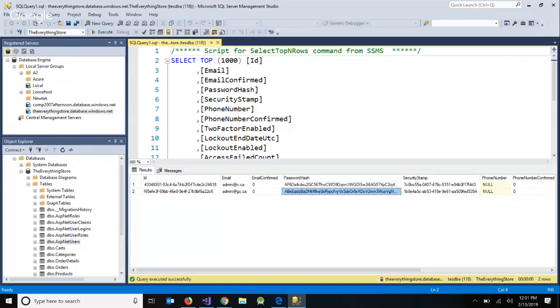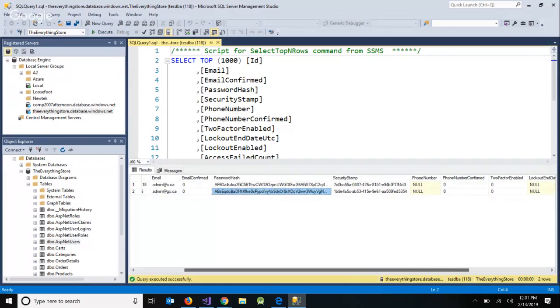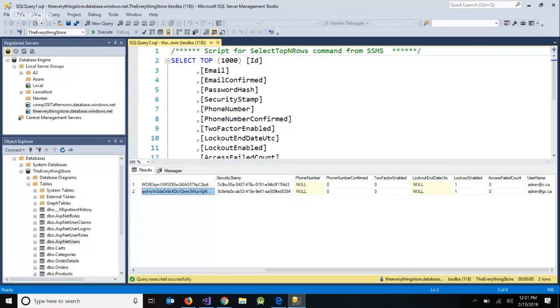So this is all done automatically by ASP.NET Identity. We don't have to do anything in order for this to work. We didn't have a field for phone number, but it also includes the ability to enable two-factor authentication. So if we want somebody, for example, to have to respond to a text message code every time they log in, we can do it. If we want to lock out accounts after a certain number of invalid login attempts, there's already the ability to do this. So a lot of the security infrastructure we're going to need is built into ASP.NET Identity, which is useful.